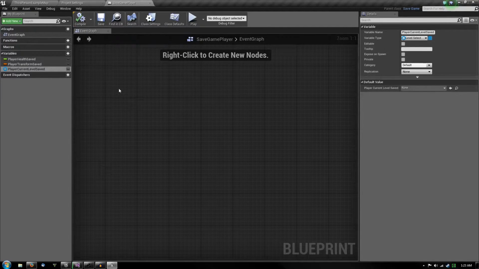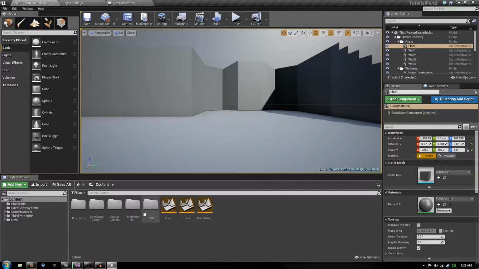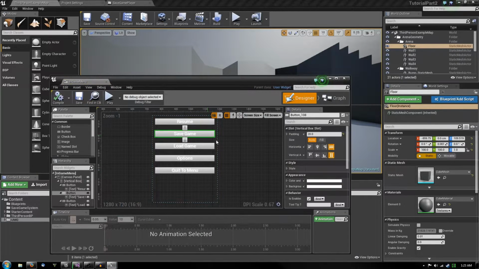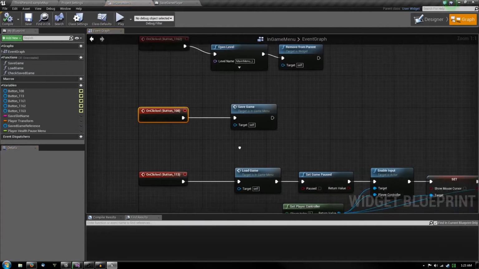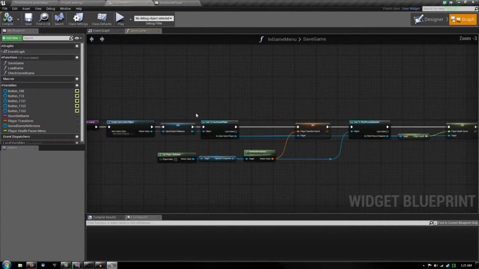Seeing as it's a very simple system, we don't actually need much more. Under our pause menu, we're going to go into in-game menu, and as you can see, we have the save button. Save game is its own little function.